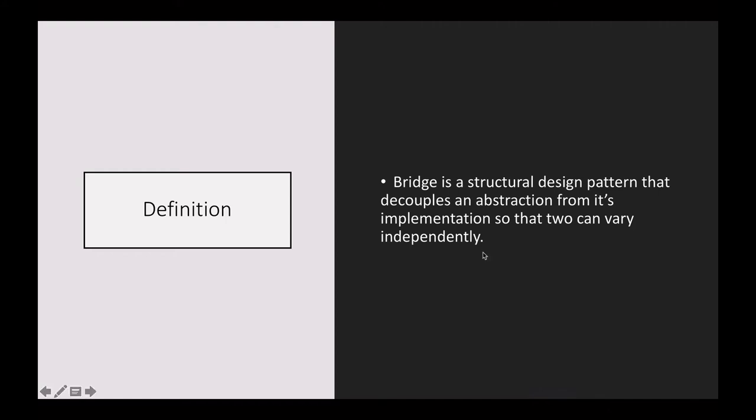So to understand this pattern, first we will take a look at some of the examples, then we'll take a look at the UML diagram of the bridge pattern and exactly try to find where actually the bridge lies in the UML diagram and in the bridge pattern. So let's take a look at some of the examples here.